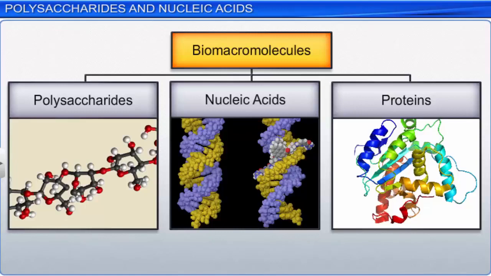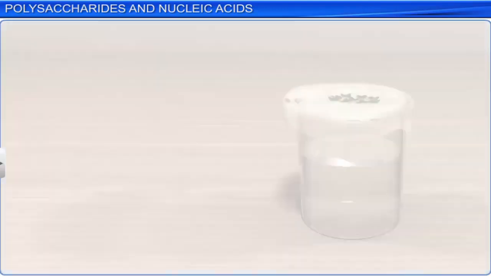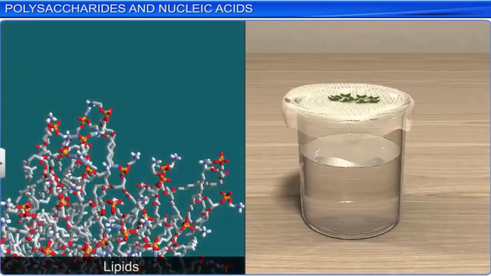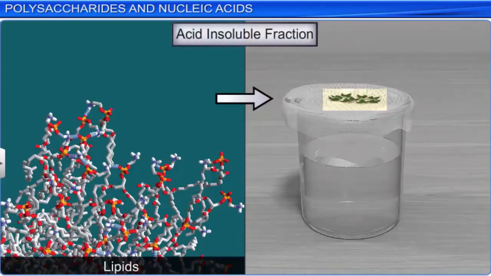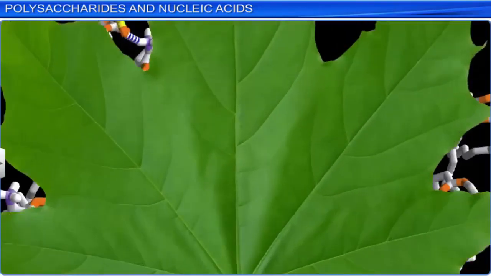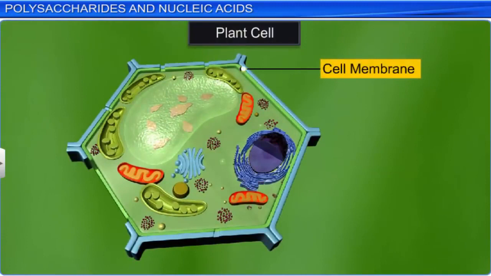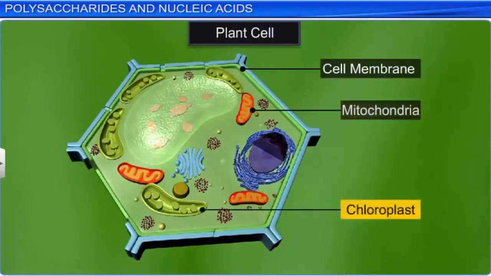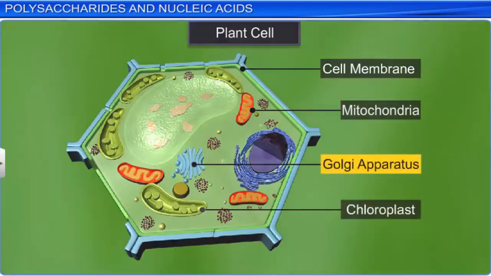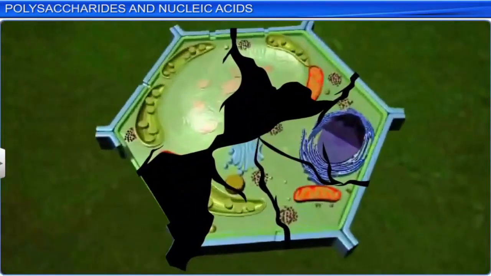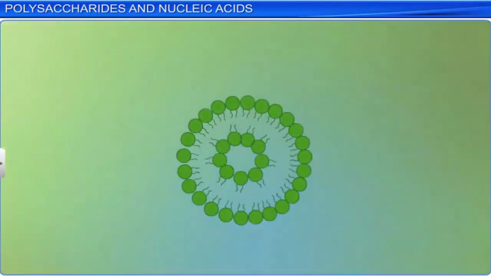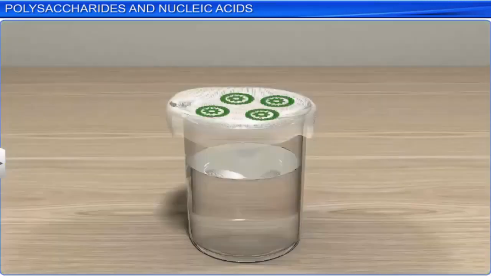Biomacromolecules have molecular weights in the range of 10,000 daltons and above. Let's understand why lipids, whose molecular weight does not exceed 800 daltons, are a part of the acid-insoluble fraction. Lipids have a small molecular weight, and they are arranged in the cell membrane and in the membranes of mitochondria, chloroplast, and Golgi apparatus. During a chemical analysis, when we grind a tissue, the cell structure ruptures and various membranes break into pieces and form vesicles. These vesicles are not water-soluble because lipids are hydrophobic. So, they get separated along with the acid-insoluble pool.